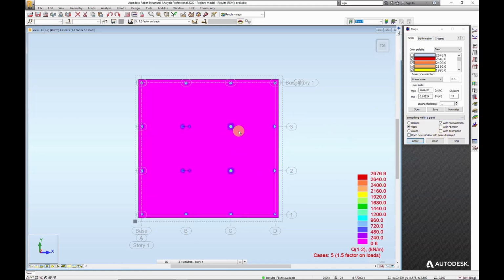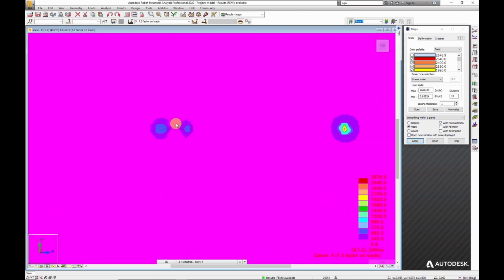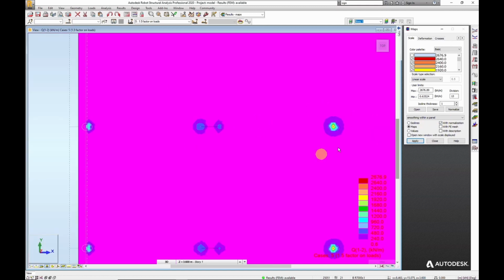So as you would expect, we've got the peaks of through thickness shear stress, essentially punching shear, around the columns. Interestingly, if I look at the blade walls, we can see, as we expect, high shear stresses around the ends of the walls, but not much in the centre. Again, conforming to expectations that it's the ends of blade columns that attract the high shear stresses. But personally, I don't think it's that easy to work with colour maps, so I'll go back to the isolines.